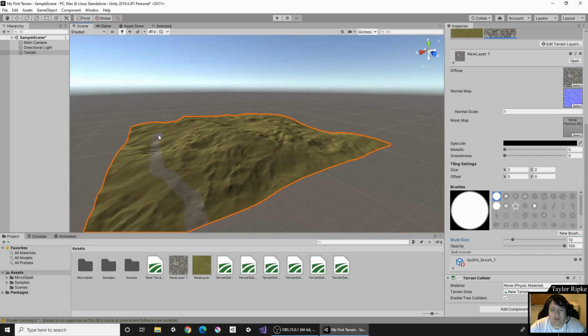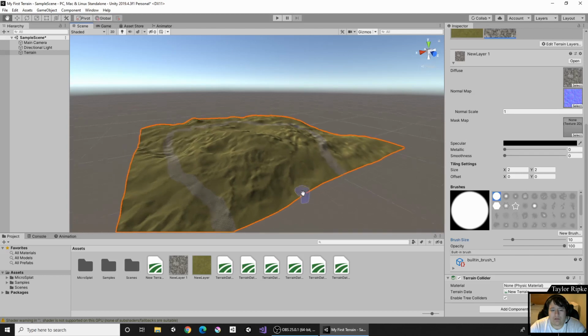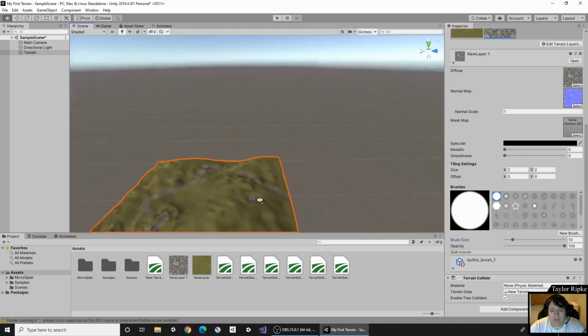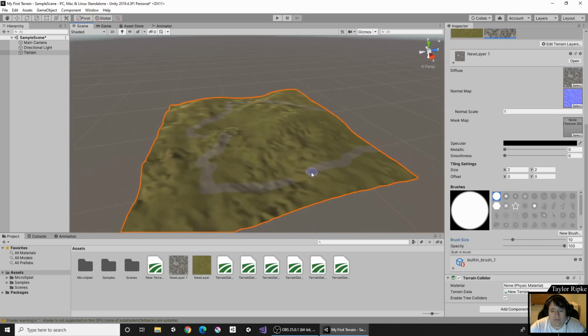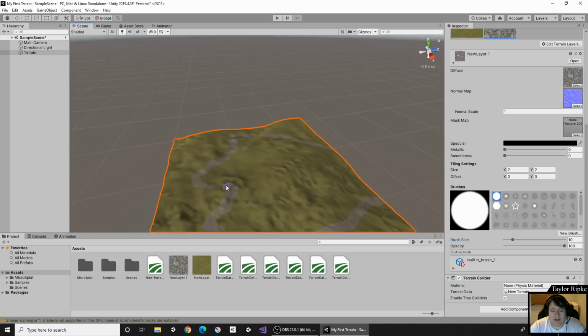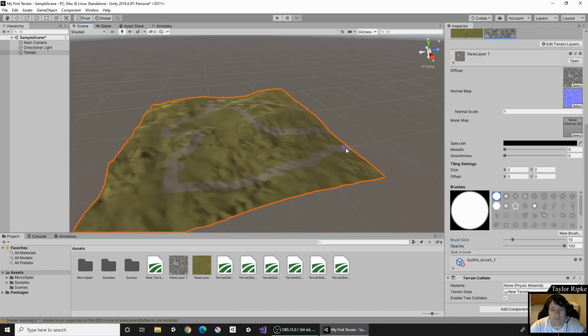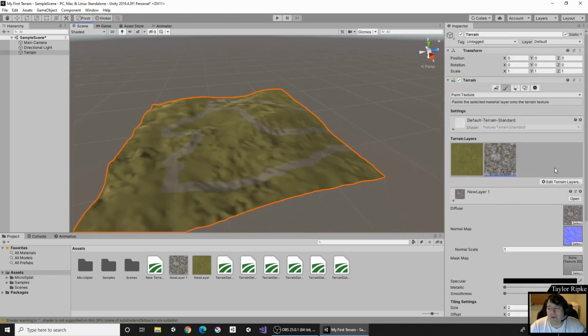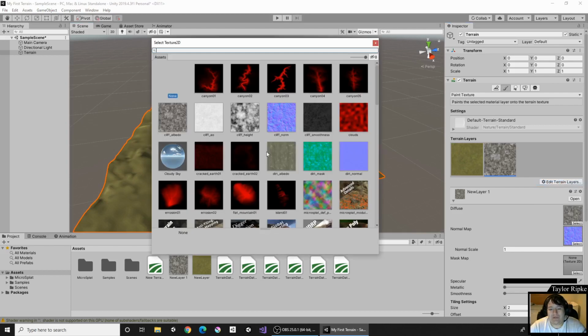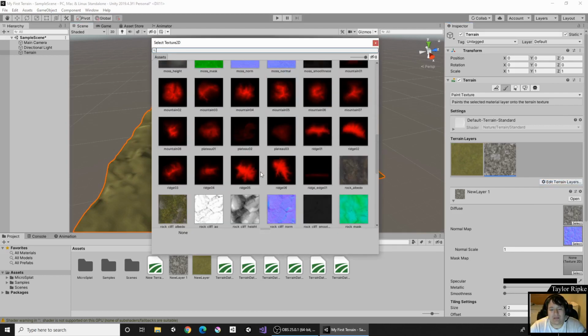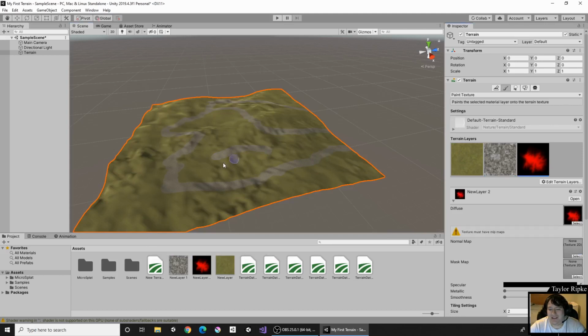And if we wanted to, for example, create a path that went around our world, we could do it just like that. Very rudimentary path, but go ahead and fill in our gaps that we missed. This is not going to look very beautiful for just doing this on the fly, but if you spent some good time with this, this would actually look amazing. Your path right there. Perfect. And at this point, go ahead and add some additional terrain layers, and you can really start having some fun. You can get some really weird looking ones like this one here. I don't know why you would want that, but you could definitely do that.